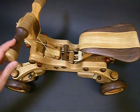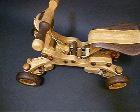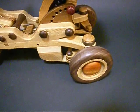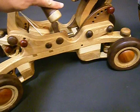Kids can go through tight corners with this machine very easily. It moves easily and it turns easily.